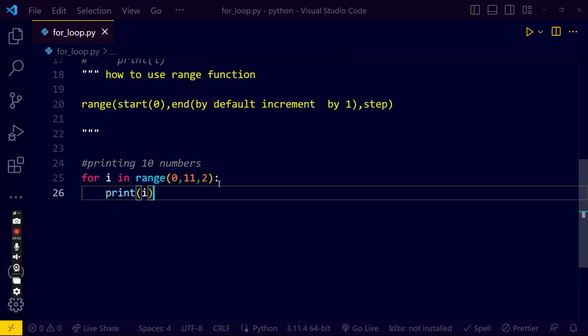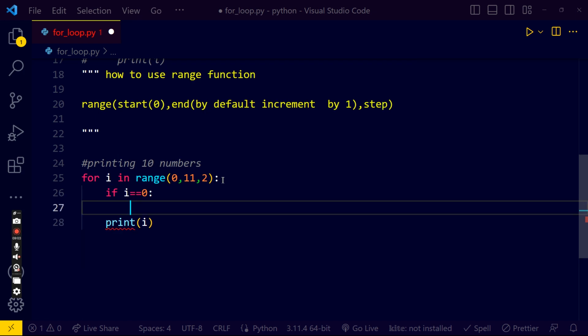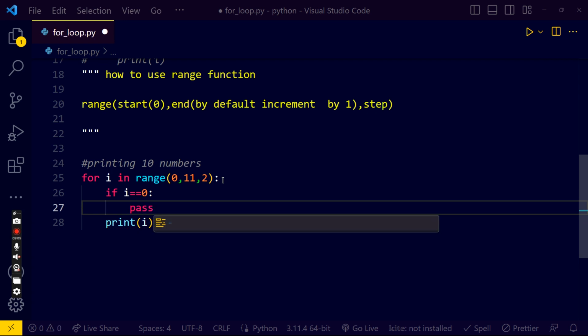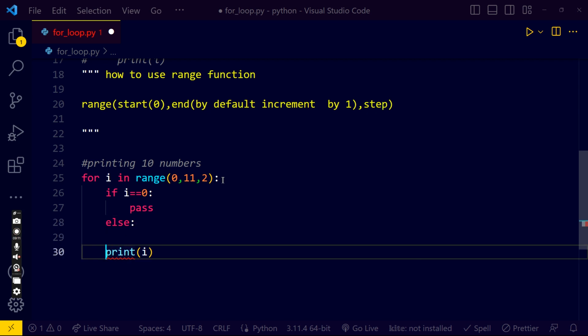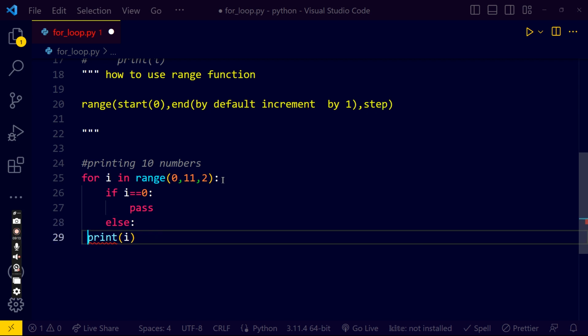And 0 is not an even number I want, so if i equal to 0, just pass, else print the remaining numbers.